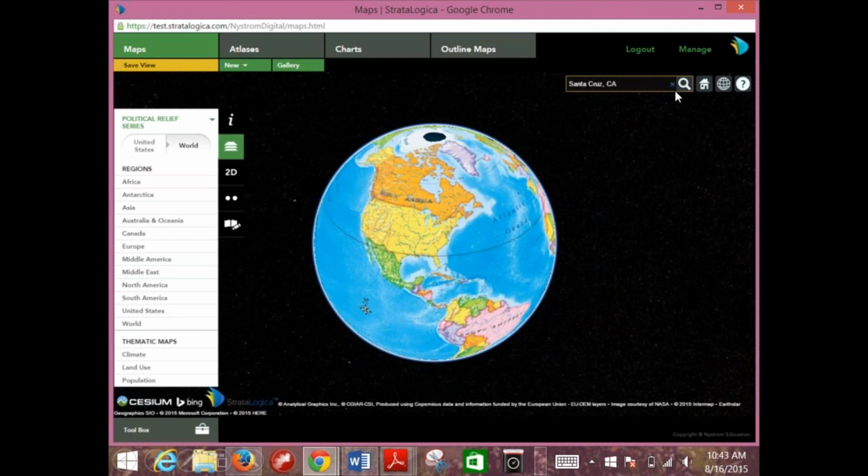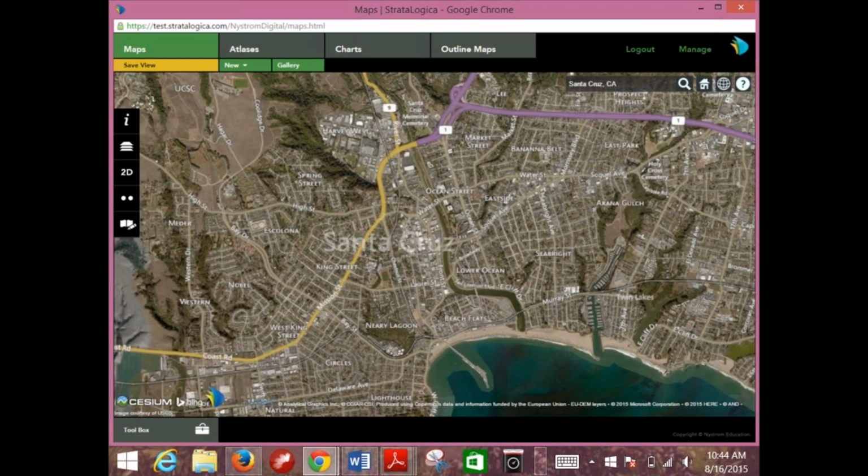We have a search feature here, and the search feature functions in much the same way. You can type in a location on the globe and hit enter, and that'll take you down to a satellite view of the area. Here I've selected Santa Cruz, California. That's where I went to college. Here's the university up on top, and one of the premier surfing spots in the country. But actually I've been getting into birding a little bit these days, and I really wanted to show you some more information about the Neary Lagoon here.